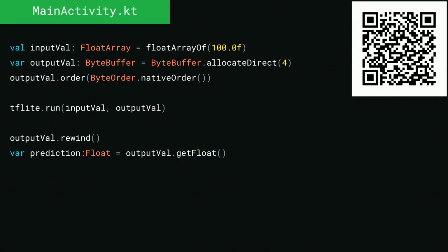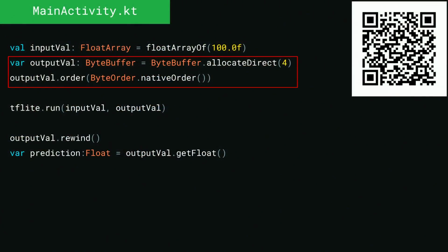And what does the inference look like? It will look something like this. Remember earlier when I mentioned a neural network takes in a number of inputs as tensors and gives you a number of outputs as tensors. Those tensors in a higher level language like Kotlin or Java or Swift will map to arrays. So even though I'm feeding in a single float, I have to feed that in as an array. That's why here my input value is a float array with a single value in it. So if I want to convert 100, for example, that's going to be a float array with a single value containing 100. And that F is for float, not for Fahrenheit. When I was rehearsing these slides before, somebody was like, ooh, how'd you put Fahrenheit into code like that? But it's a float, it's not Fahrenheit.